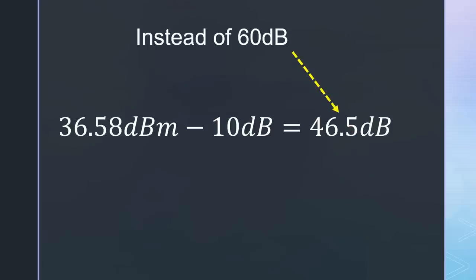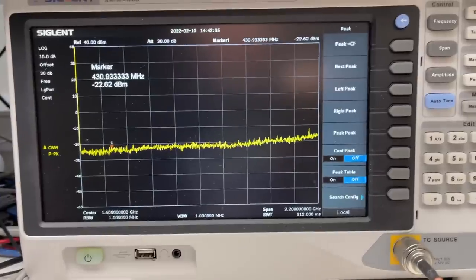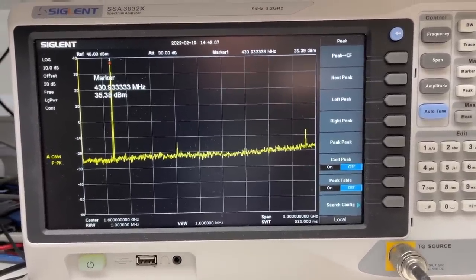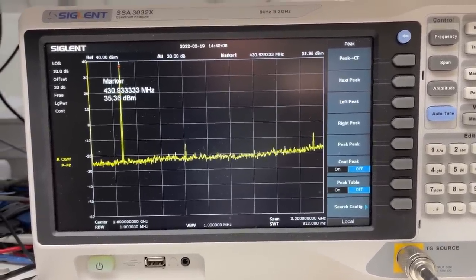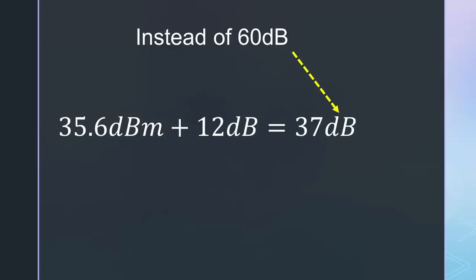We do not have to add the other two to see this handheld must not be used without an additional filter. At 70 cm, it outputs only 35.3 dBm. The second harmonics is at minus 12 dBm too. Also here, 37 dB and failed.